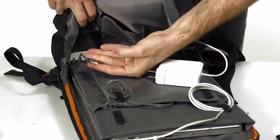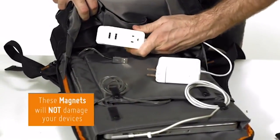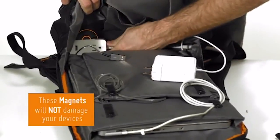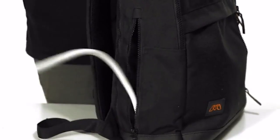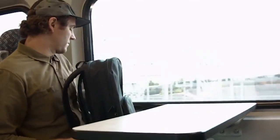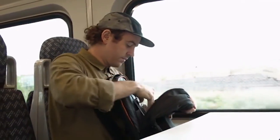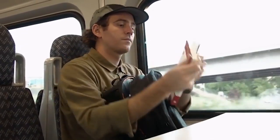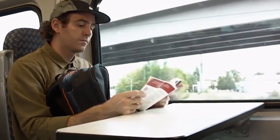The Moss Reach is stored at the bottom. You can plug in a laptop and two USB devices. The magnets inside the Reach attach the metal plates sewn in at the bottom of the backpack to keep it in place. The cable for the Reach is stored in this side pocket. That way, you can quickly plug it in as soon as you reach a power outlet and let your devices charge inside without ever having to take them out. With the two USB ports and power outlet on the Reach, you have enough ports to charge all your devices at the same time while you sit back and relax. Then, when it's time to go, you simply unplug it and leave.